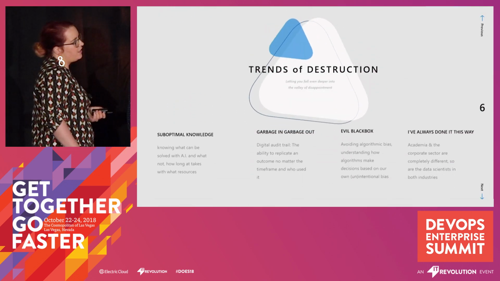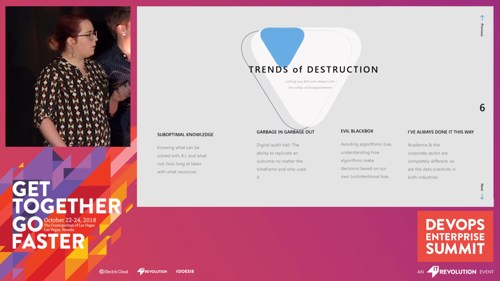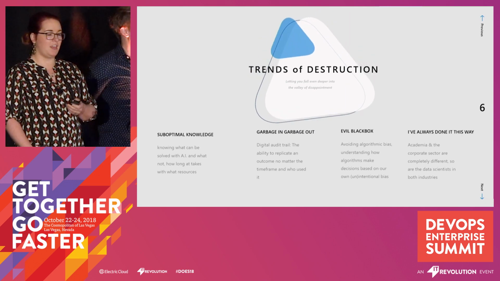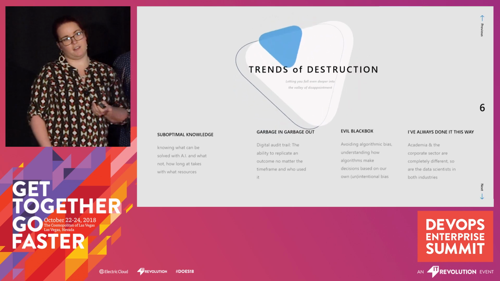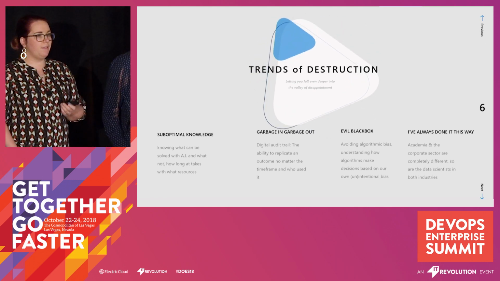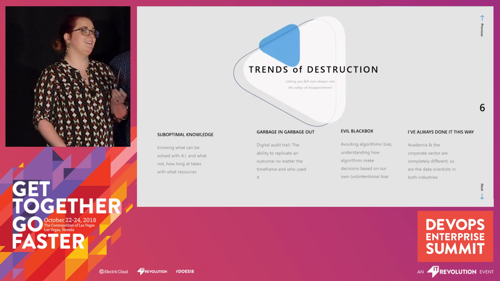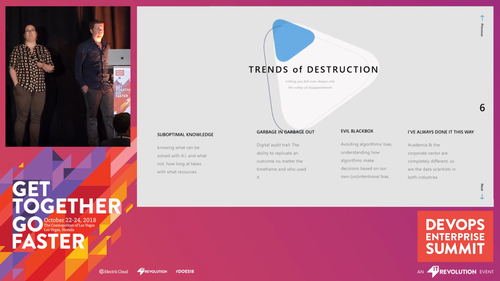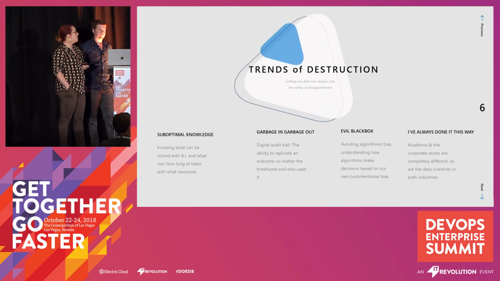These are also the trends that we saw. People are dealing with suboptimal knowledge, not knowing exactly what they're doing, whether the business delivery manager, the data scientist, or the engineer. And that brings us to return on investment. People want to see their money getting back to them, especially those business owners who are saying, I'm going to give you that $1 million. They want to see their return on investment.